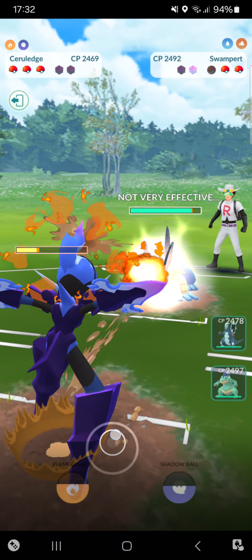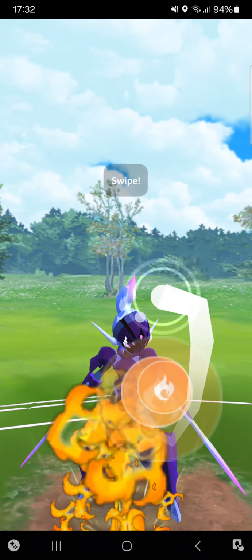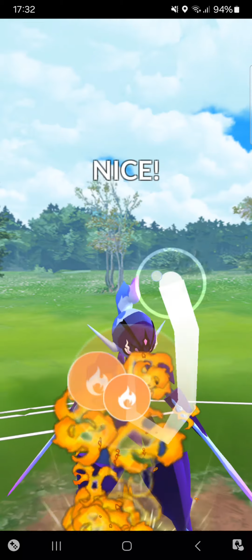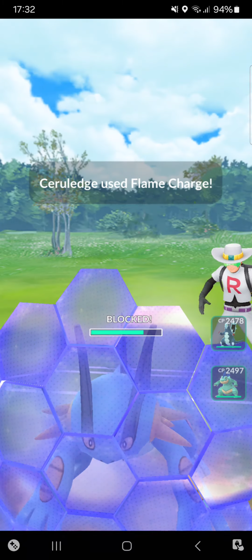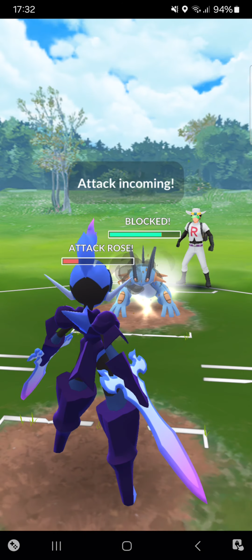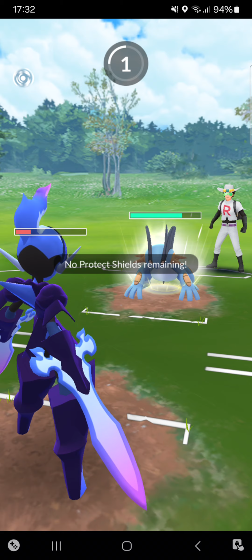Opponent goes into Swampert. I'm already 3-time boosted, so it could be that opponent will shield this. Not entirely sure about that, but we will see. Flame Charge. Get shielded. Ooh. And it was on the CMP. That's even better. Love that.